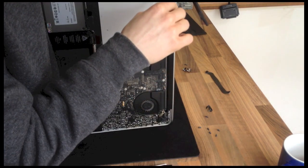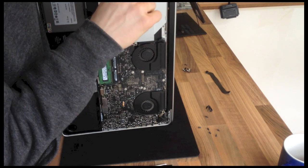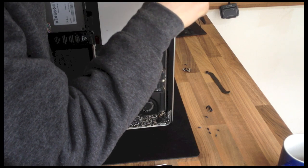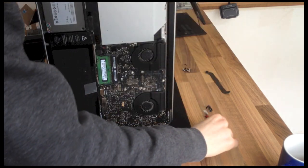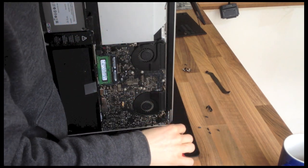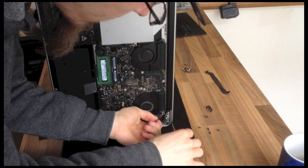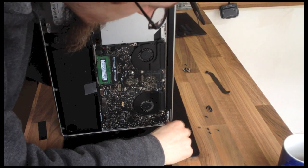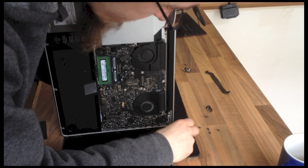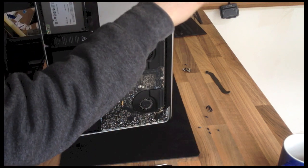Right, now on the reassembly, I recommend just putting in one screw at each end, and then once you've got the screen assembly sort of located and in place, you can put in the rest. If you try and put them all in at the same time, you'll probably find that the holes don't seem to line up properly. There's a lot of room for adjustment on these hinges, so you need to make sure that you tinker around with it before you tighten everything up.